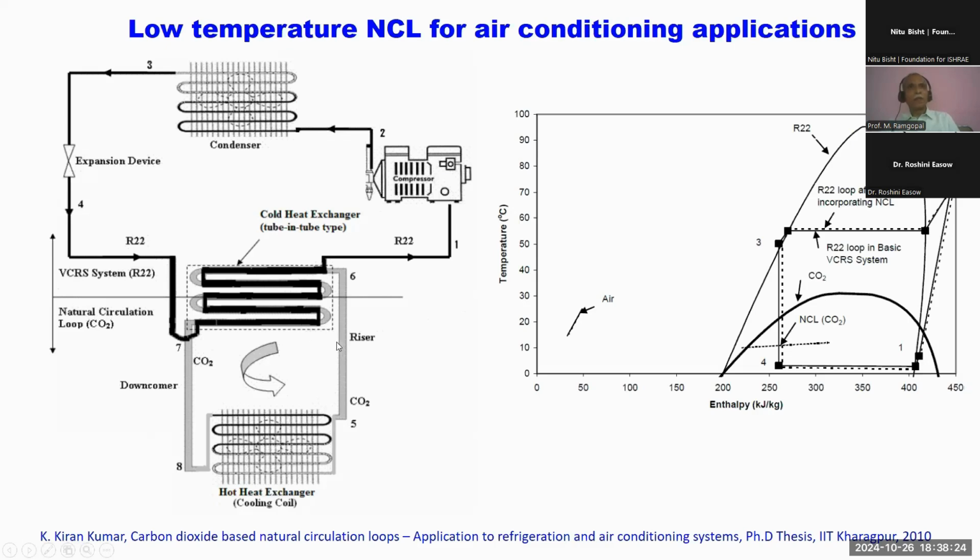Because if there is no secondary fluid, there is a direct heat exchange between the primary refrigerant and the air, or the primary refrigerant and the conditioned space. Now I am introducing a secondary loop, thereby I am introducing an additional resistance. This additional resistance theoretically will reduce the overall energy efficiency of the system to some extent because of the increased resistance. So the challenge is to maintain the performance without losing the efficiency, at the same time introduce a secondary loop. This is a major issue whenever we are using a secondary loop in any refrigeration system.